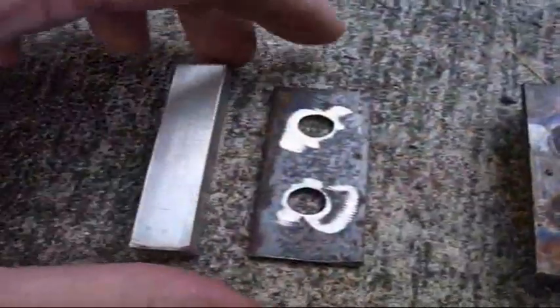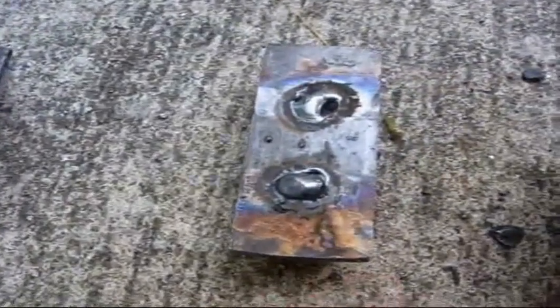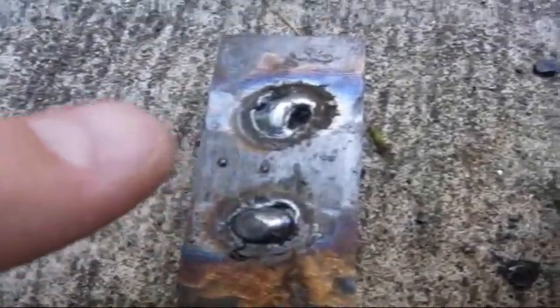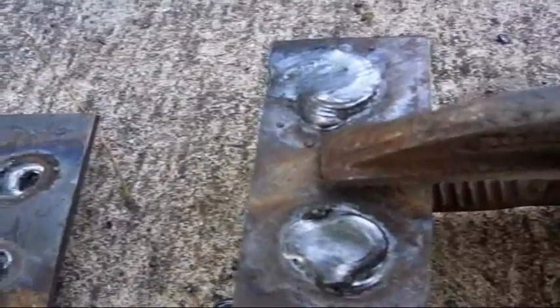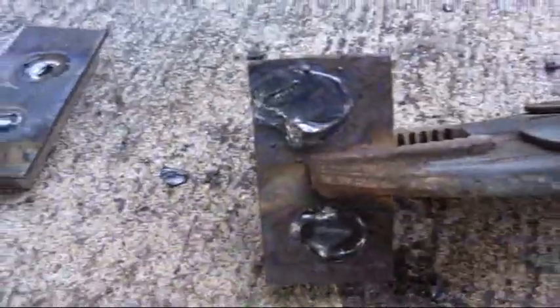So this is what I've got. Let's set this on top and weld it. Here's my first attempt — you can see I've got voids and just not good penetration. I was trying to use a 2.0 mm welding rod at only about 30 amps and I didn't get the penetration. This one is still hot. I stepped it up to 40 amps and used the next size up rod, and you can see I've got much better penetration. So this is the way I'm going to do it on the rest of them.